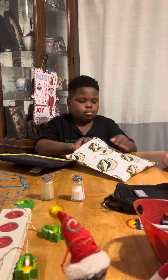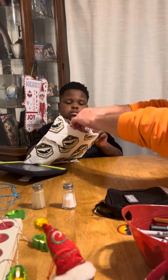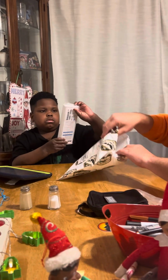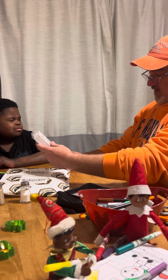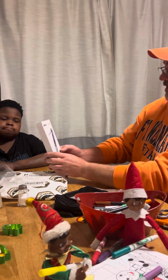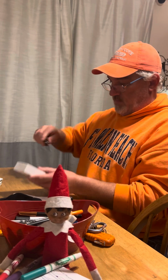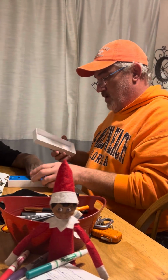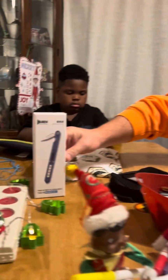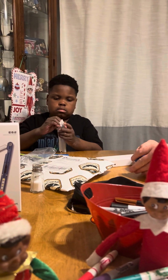What else did we get, Dan? Looks like it's a knife. We got a knife? Yeah. It says this is not a flashlight. This is a Wubin ECL. But it looks like it's a flashlight and a knife. Let's see. Nope. And it is taped up. Hello? There we go. So, Wubin. It's kind of a little bit heavy, actually. It's a little bit heavy, Dan says. And it's straight.